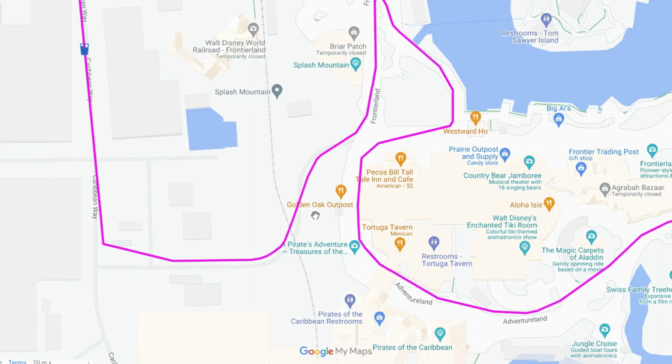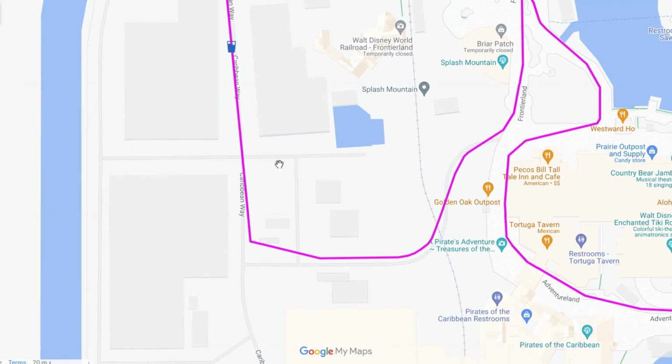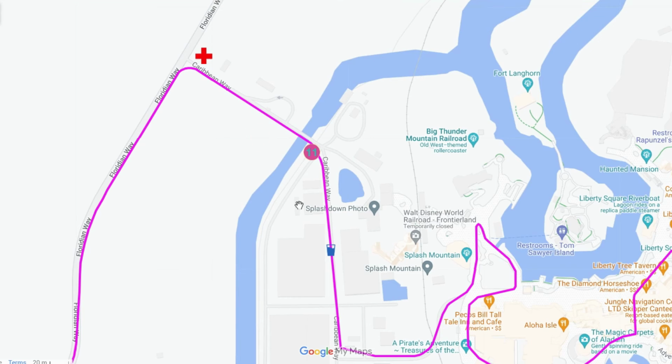So you're going to head around here, be mindful. You'll see some parade floats likely. Often there's a photo op, so be prepared for that. And this is where it kind of gets a little bit long. The good thing is that you are almost at the halfway mark. You only have 2 miles to go before you hit that halfway mark. So that's kind of rewarding when you're leaving Magic Kingdom.